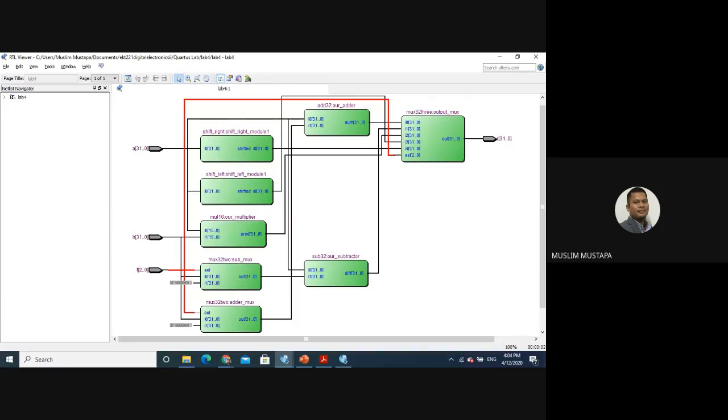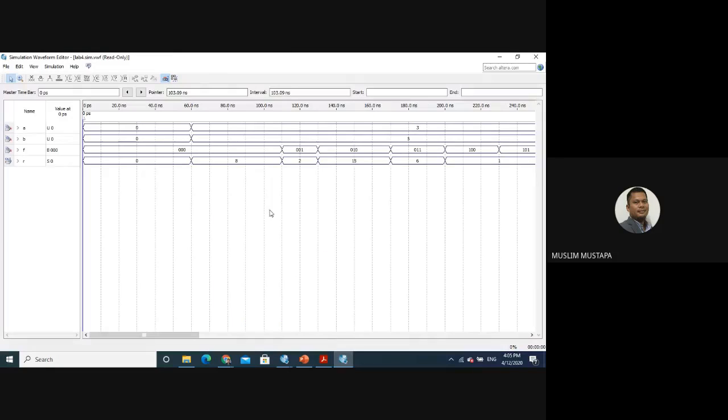Okay. Doctor, for example, we do the coding and get the result. How can we know that our output is correct? That's what I'm telling you. The simulation part is very important, right? This is how you check whether you are getting the correct output or not.